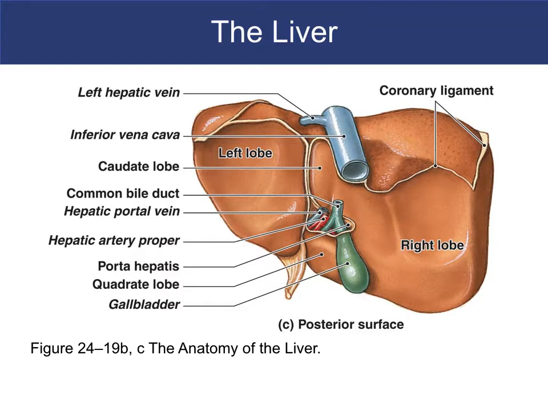Now, how does the blood leave the liver? Well, the blood leaves the liver through the hepatic veins. And remember, we called the first ones the hepatic portal veins. They're going to the liver. Now the hepatic veins leave the liver. There's a right and a left one, basically from the right lobe and the left lobe. And where do they go? They go straight to the vena cava. And from the vena cava, they go straight back to the heart. So this is the blood after it has completely percolated through the liver.